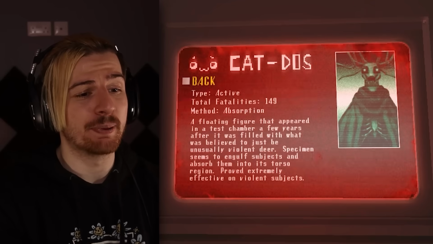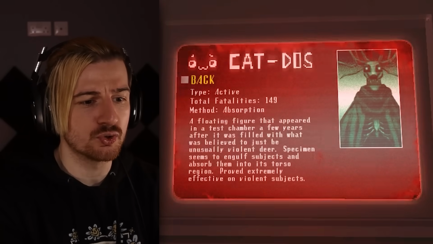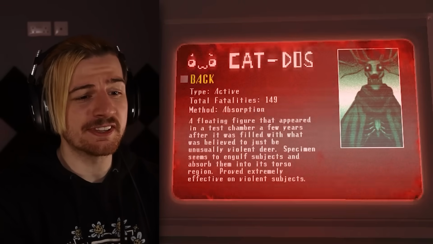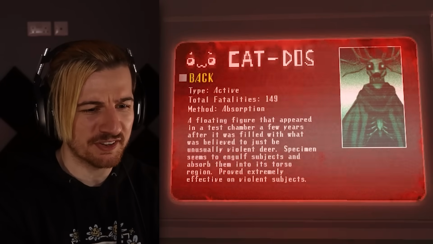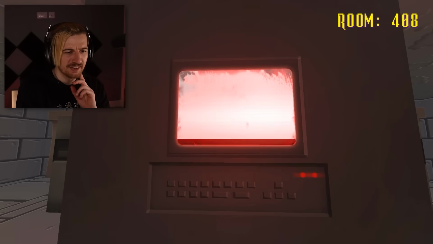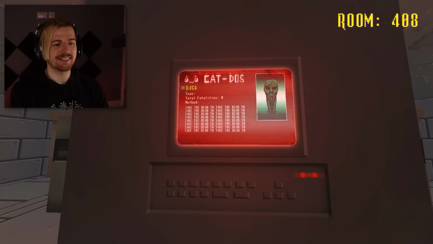A floating figure that appeared in a test chamber a few years after it was filled with what was believed to be just unusually violent deer? Specimen seems to engulf subjects and absorb them into its torso region. Proved extremely effective on violent subjects? Not me then. Specimen number 9. Bro, what the freak am I looking at? A head?